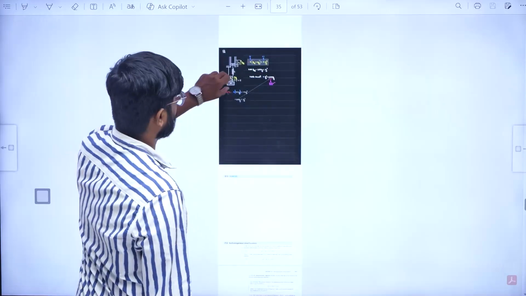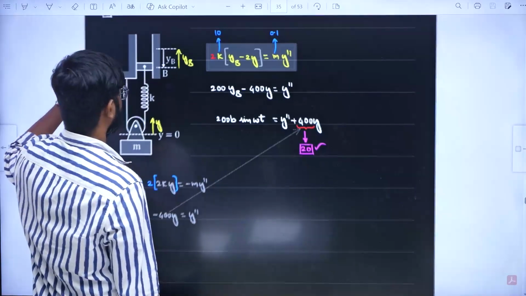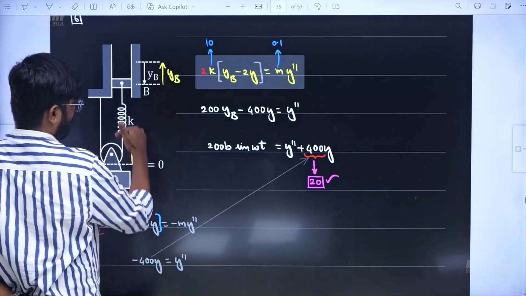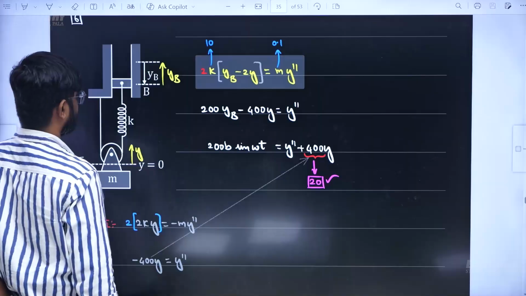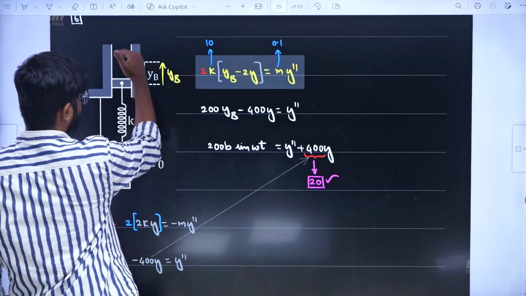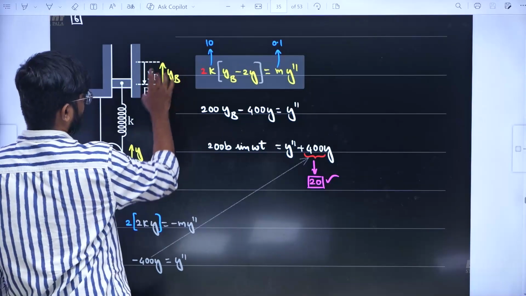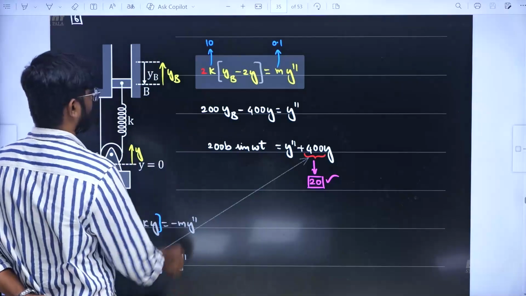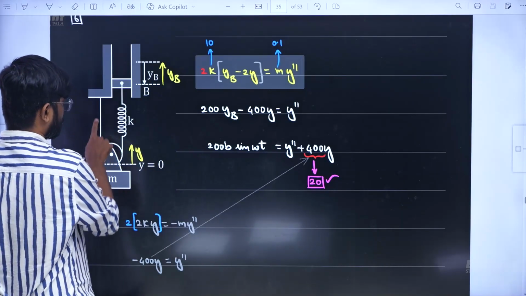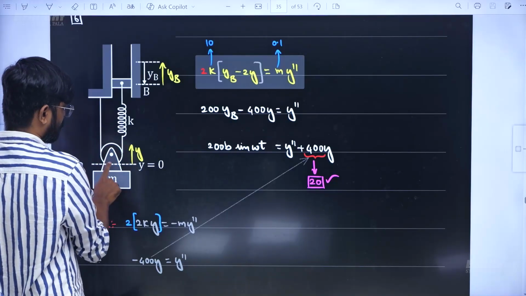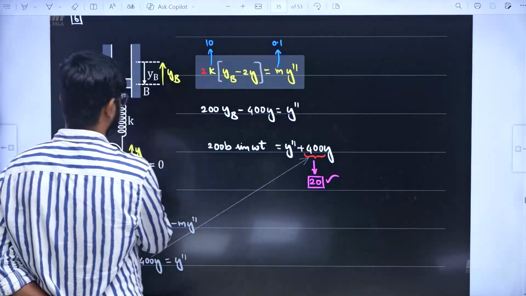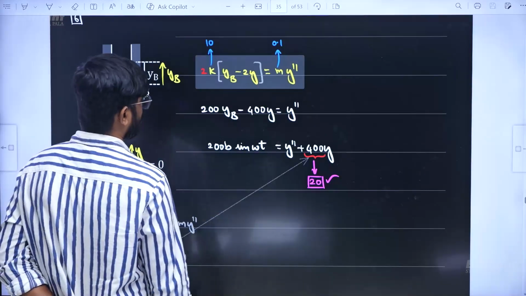So generally, if we are not aware of anything, we will be writing F equals ma. If it has moved by distance yb and if the mass had moved by distance y, the length reduced in the spring is 2y, the length increased in the spring is yb. So net increment is yb minus 2y. So spring force is going to be k into this much, but if you write F equals ma for this spring force, if this is T, this is going to be 2T. So on this one, force is going to be 2 times the spring force, that equals mass times acceleration.